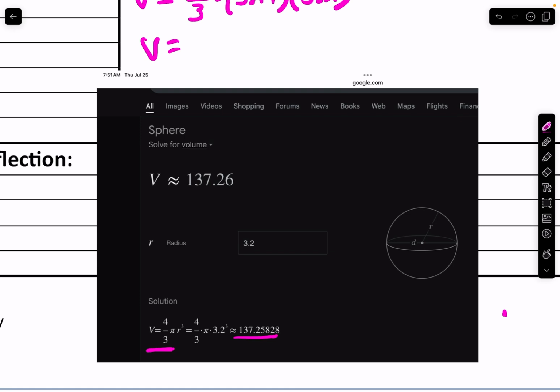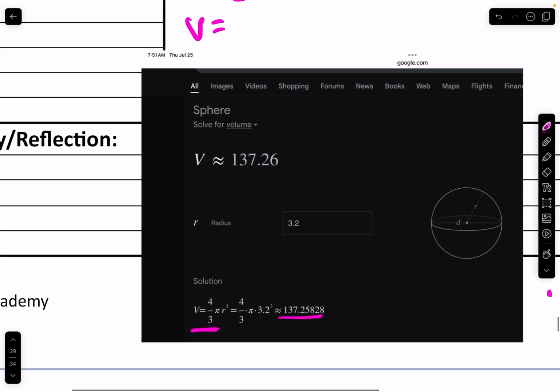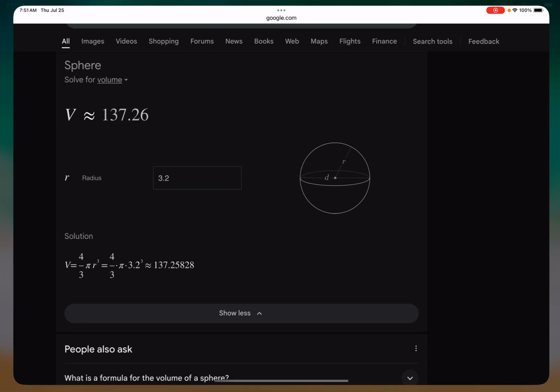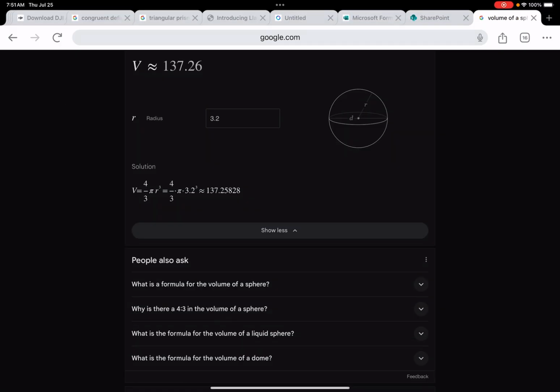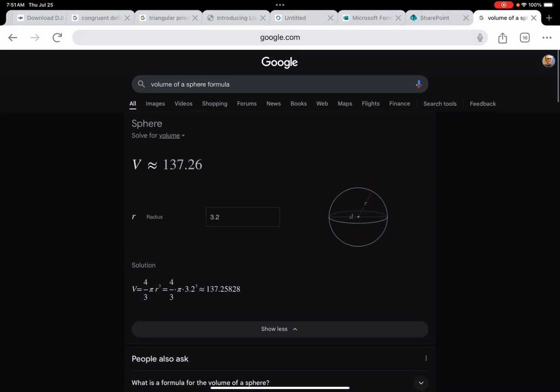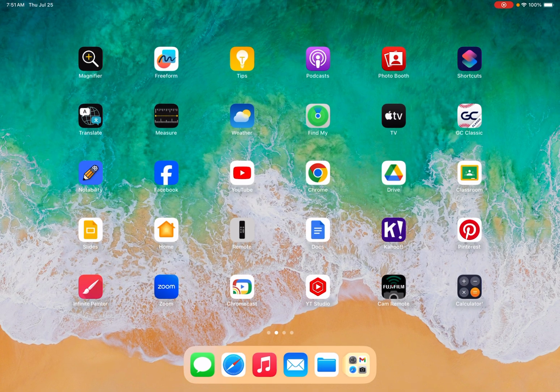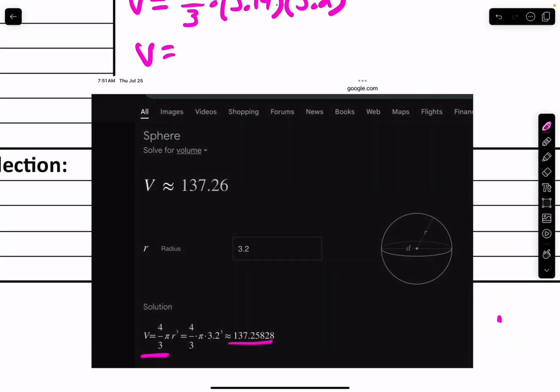So when you go to Google, type in volume of a sphere, you'll see this up here in the address bar. It'll just give you a little picture of a sphere, and you just type in your radius. Make it easy. So that's volume of a sphere.